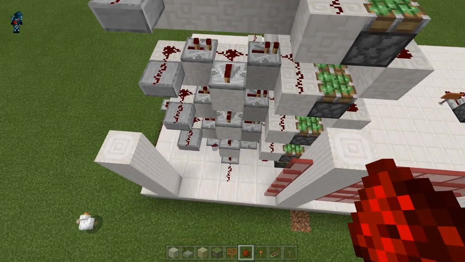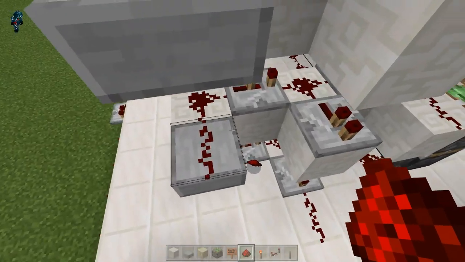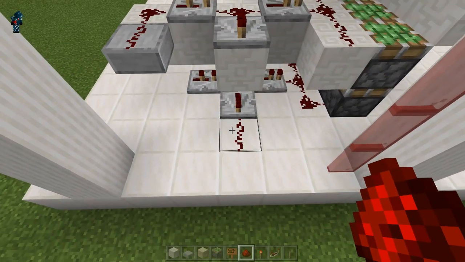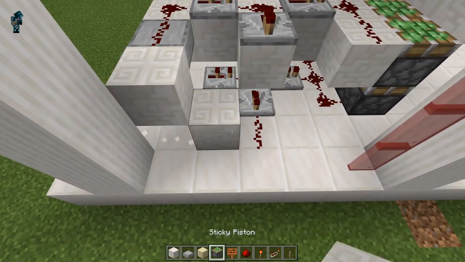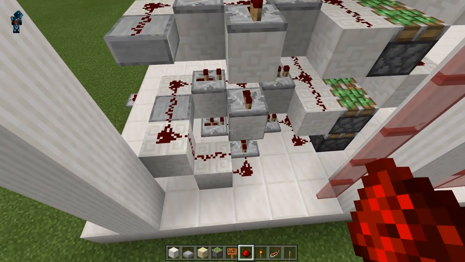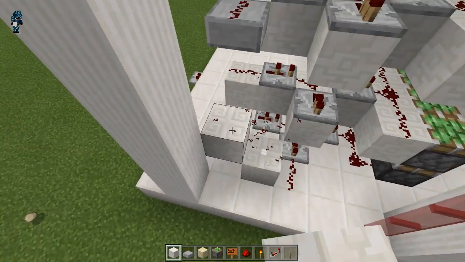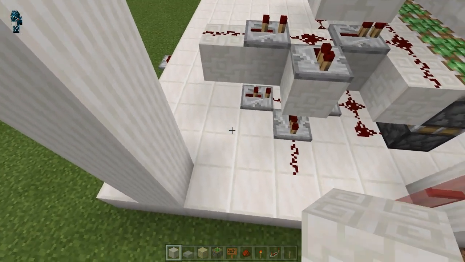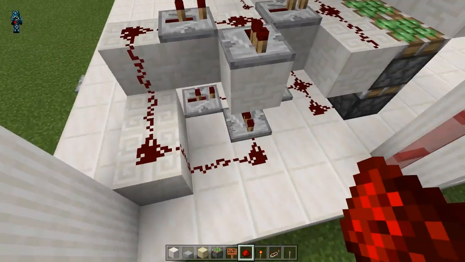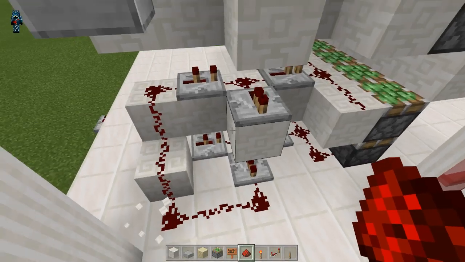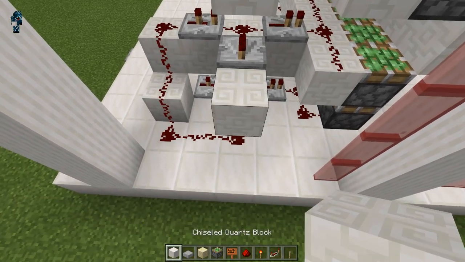Alright, so one other way that we can do this, essentially, is we'll pass one up like this. Not like that. Like that. That might even be better. Okay. And then this one can come out.